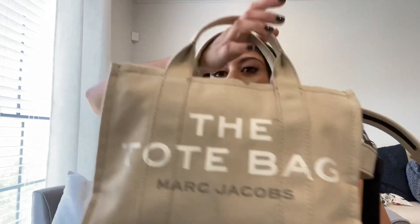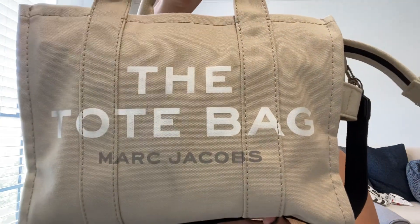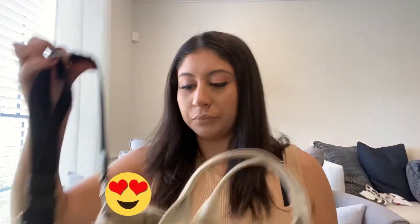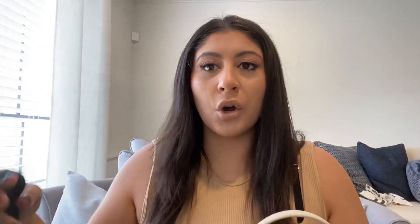So the purse that I have right now is the tote bag by Marc Jacobs. It's a cute little bag, it's a tote, actually the small size. It comes with this little strap and it's super convenient. I used to have the Louis Vuitton Neverfull and that was like my work bag, but it got stolen. If you guys want to hear the whole drama on how my purse got stolen, it is on my life update video — feel free to go check that out after this video.